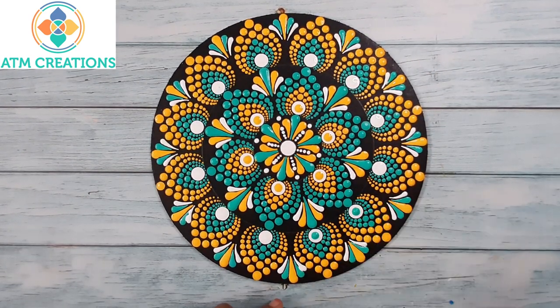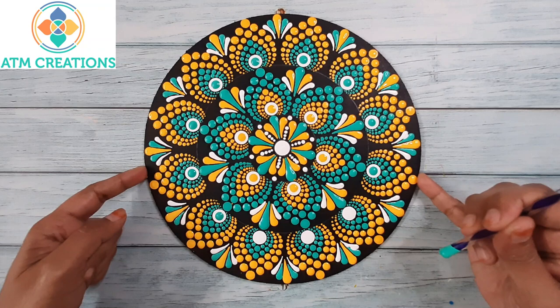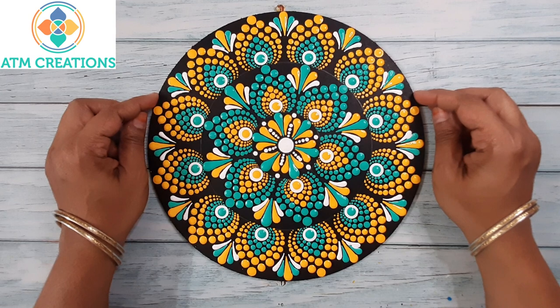Now I'll top dot the white using aqua green. I'm sure this dot mandala looks really beautiful and bright.